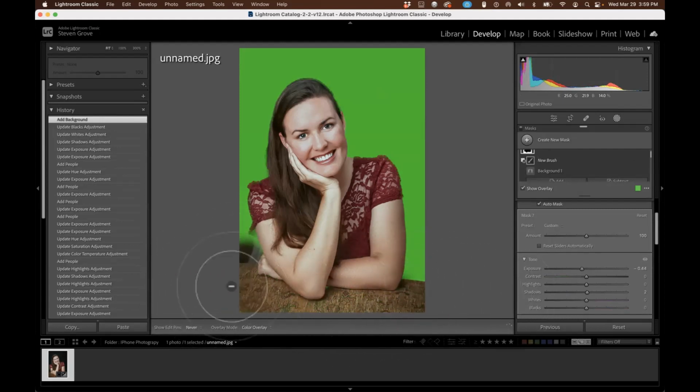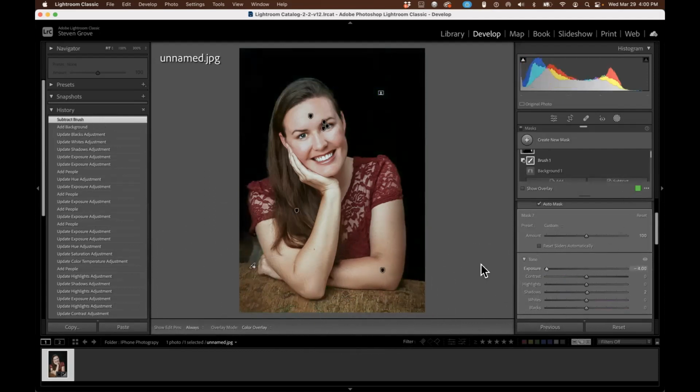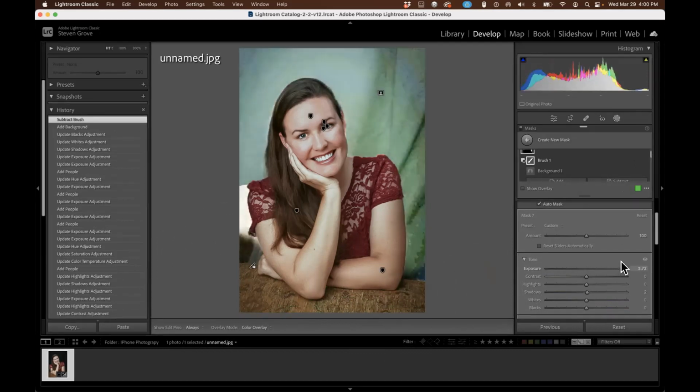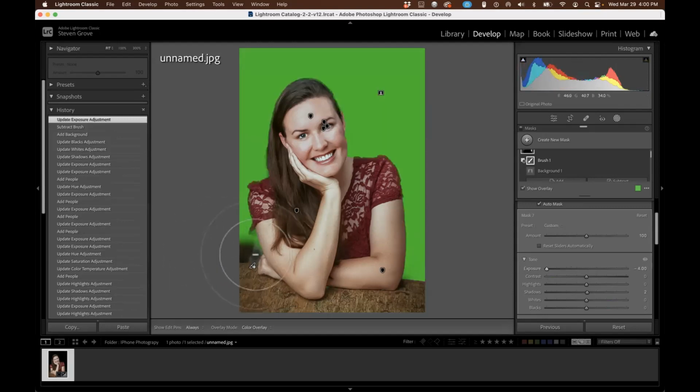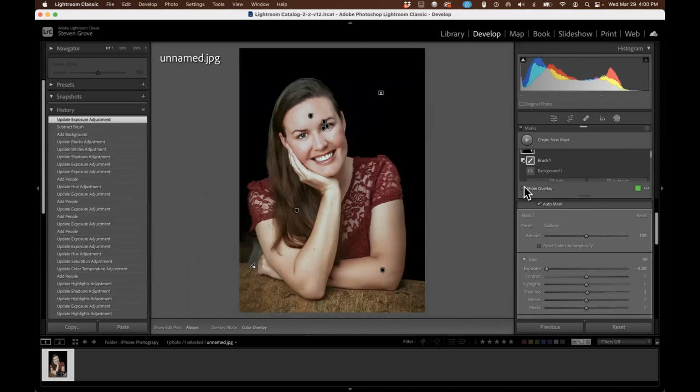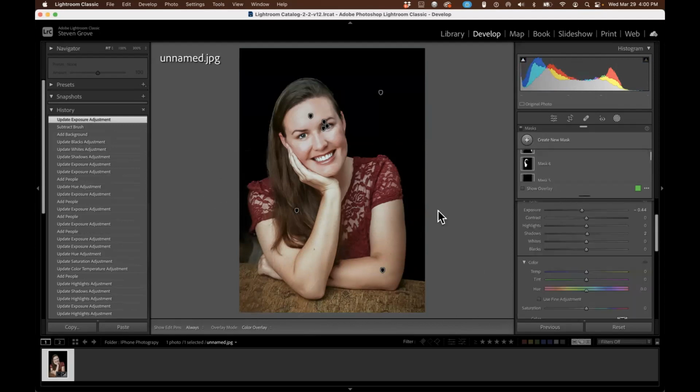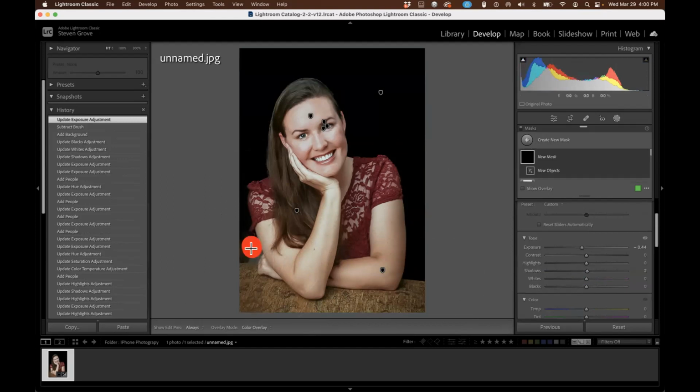Okay. And then what we could do then is just make, I should have, I didn't quite get it right, but you see what I mean when I select this part. I think getting rid of this part of the background would be good. We could do that with a brush. We can select objects, go and just let it pick it, let it find it.